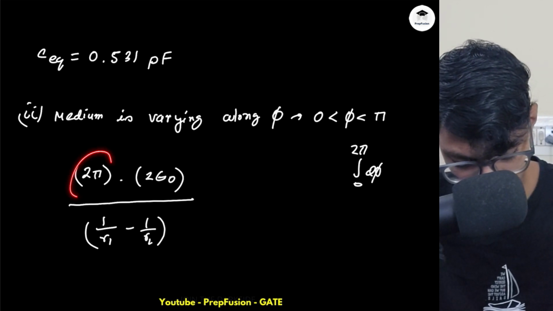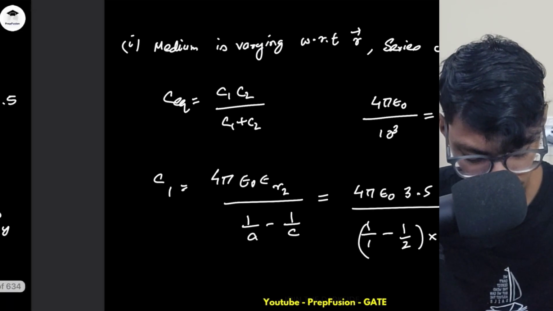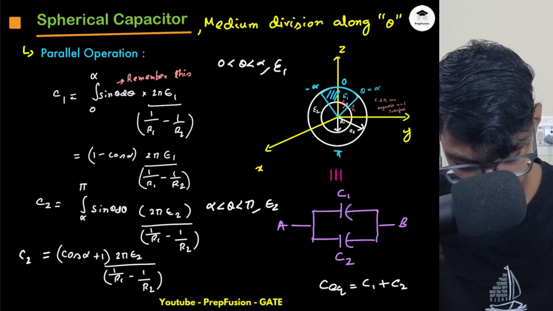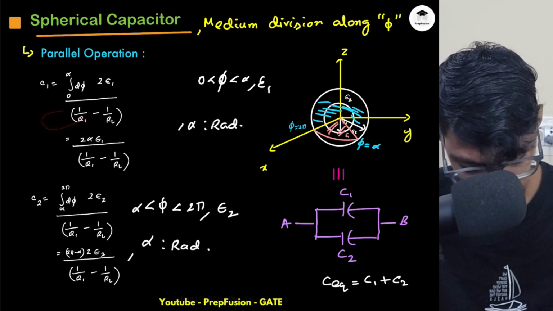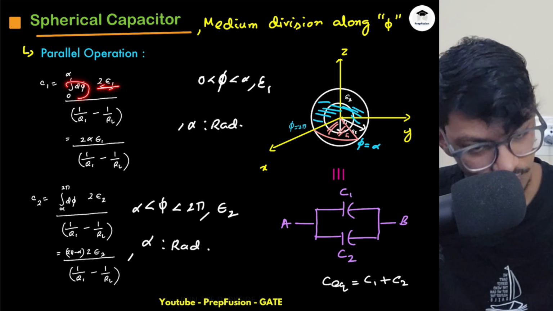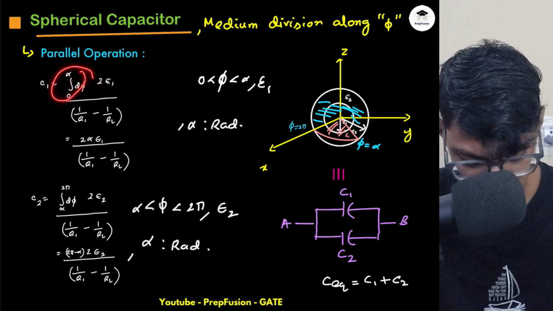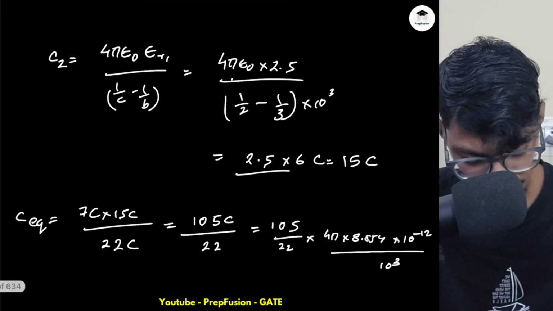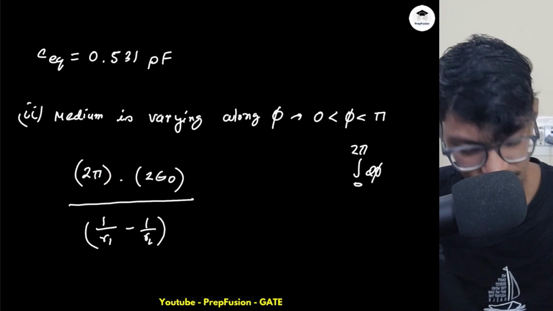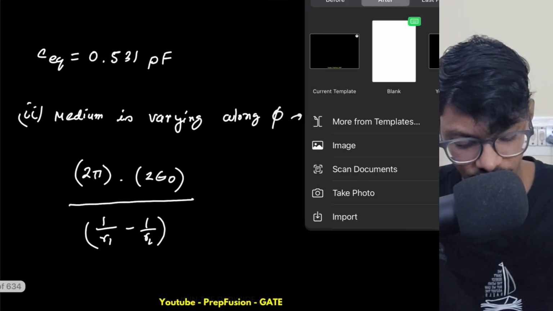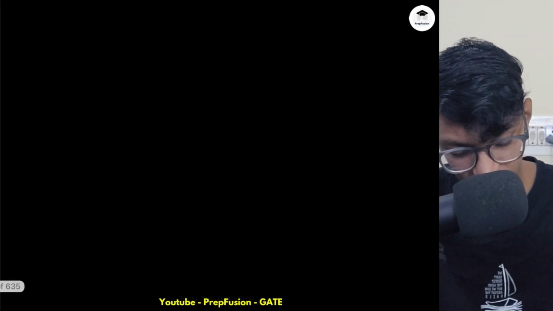So this 2 pi was coming from this, right? If you recall, I just wrote the formula here for phi. For phi it was simpler. This 2 epsilon naught was on the outside, and this 2 pi was coming from this, right? So yeah, exactly that is what I have done here. So like this, you can recall the formula, even if you tend to forget the formula. This is the way you can recall the formula.